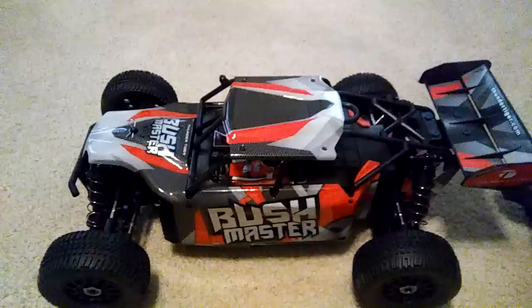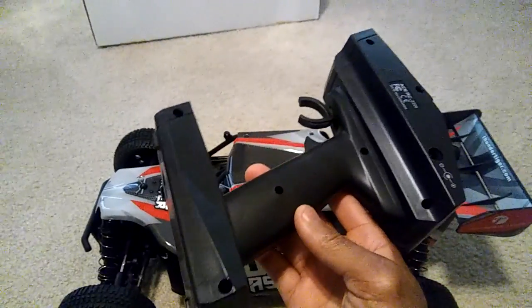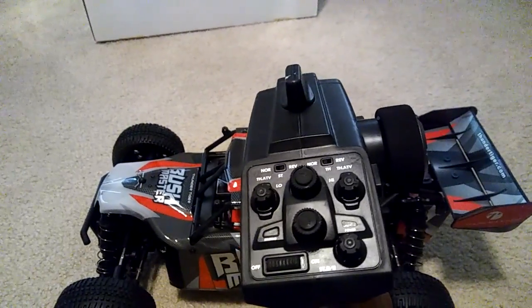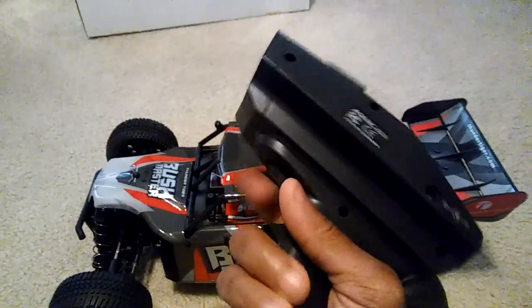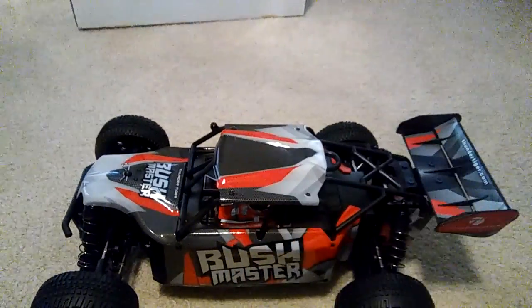It comes with, and this radio may look familiar to a lot of people who get associated cars and stuff. This is kind of the same radio they use. It uses 6 AAs in it, and it has a lot of adjustments on it as well, dual rate steering and throttle and stuff like that, which is good. But I just don't like the feel of this too much. But that's just my opinion, so I'll probably be replacing this with something else.